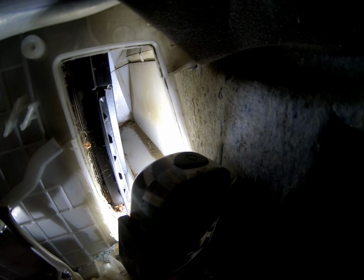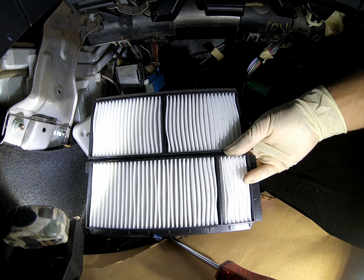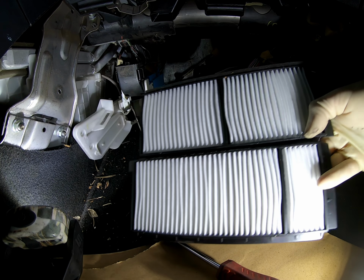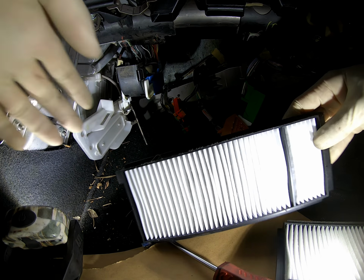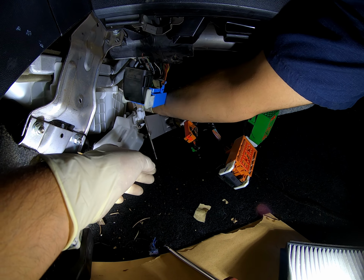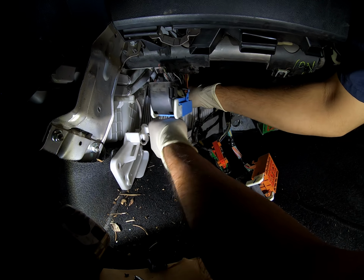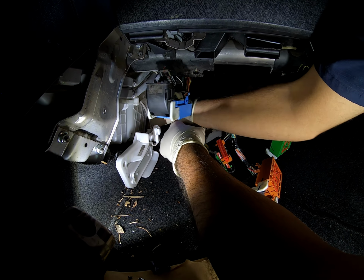Now I'm going to try to show you how you put it in, because it's harder than it looks. So this is how they're going to end up. You're going to put the top one in first, and then kind of try to hold it up, and then you're going to slide the bottom one on there. So see, I think I went ahead of myself here. Here is the top one going in first. Then I try to move it up. Then the bottom one, this is a little bit of a struggle, but it'll get there. So if you hold the other one and manage to get this guy in there, it'll just slide in there.